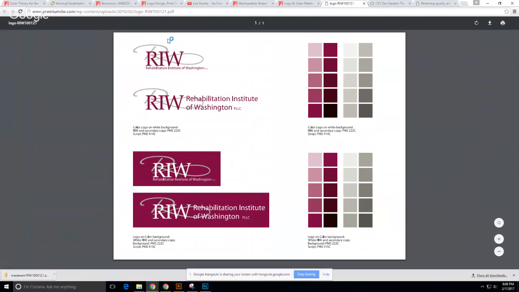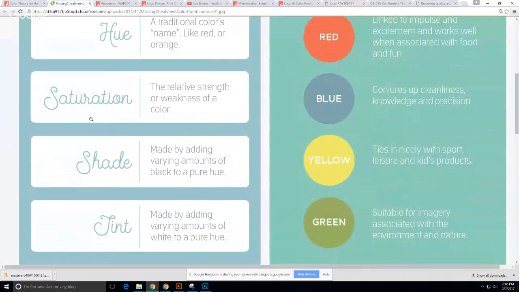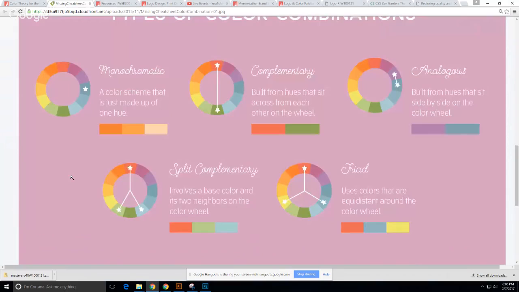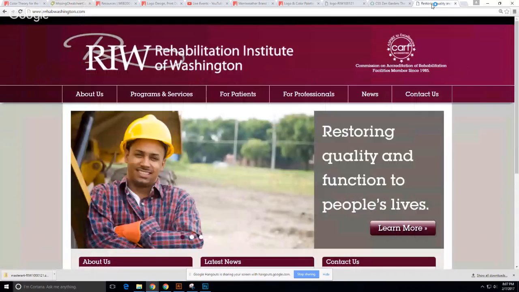So for you guys, what I would really recommend is, let's say you need to pick a few different hues. So how many colors should your color palette have? Five, you think so? At most. Two, three, four seem to work out. So how are you going to pick a color palette? Well, there are formulas to pick. Monochromatic. This is where you can see that this hue right here has tints or shades associated with it. So one color, and then the color palette is expanded, using those tints and shades in a hierarchy.